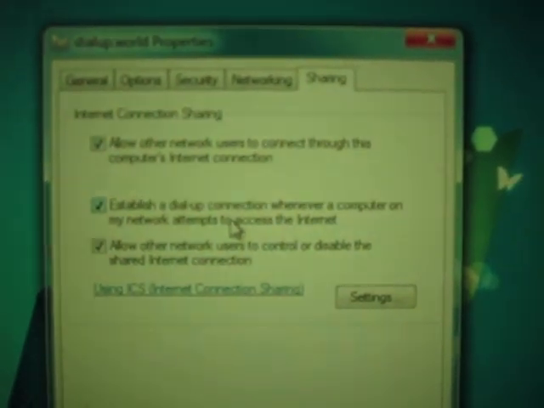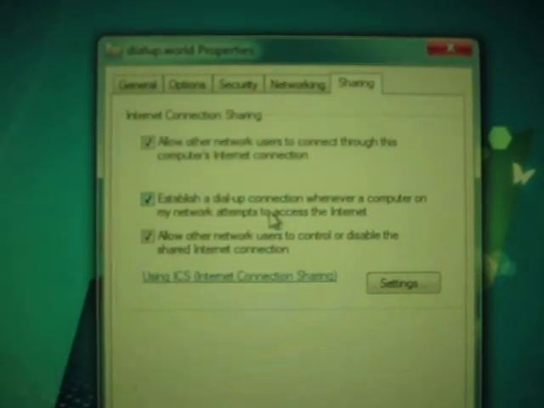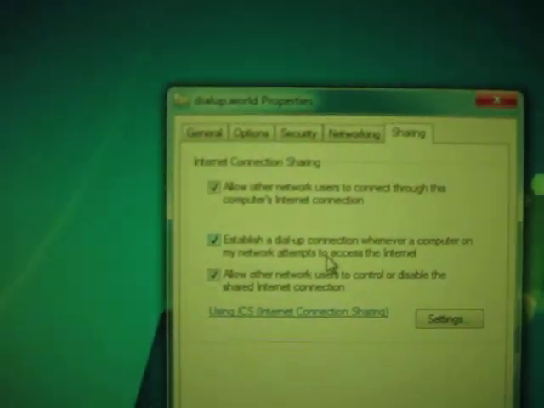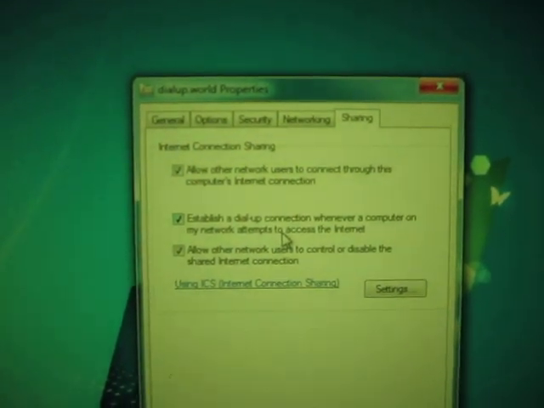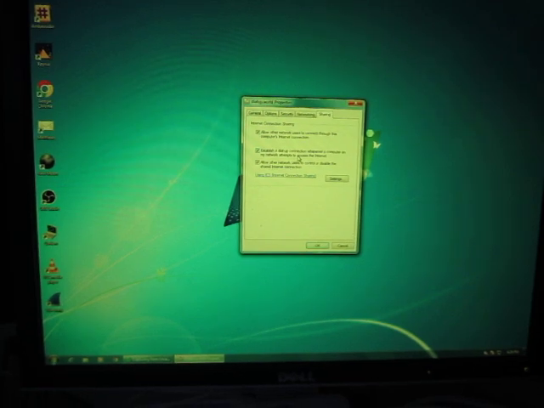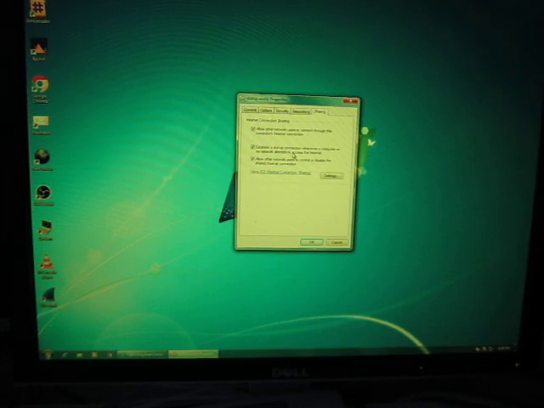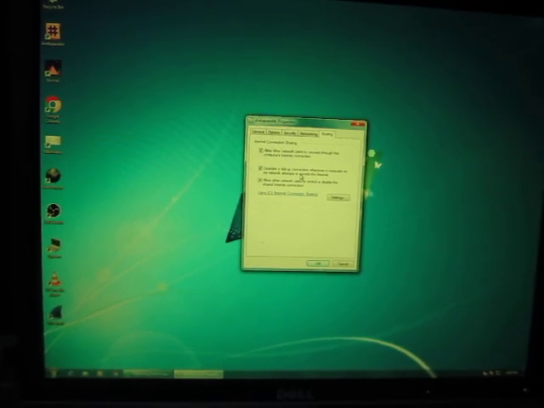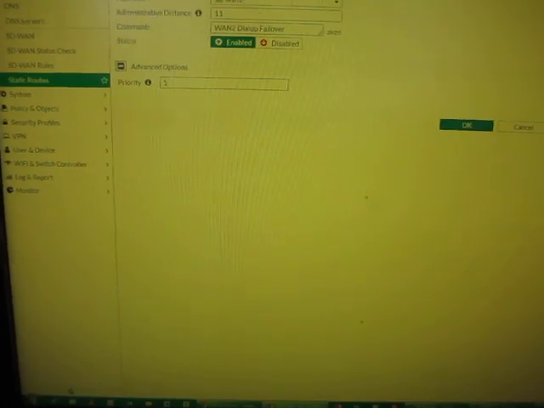And importantly, when there's traffic from the local area network through the WAN 2 interface on the Fortigate, that will automatically cause the machine to establish an internet connection. So this is a popular arrangement if you're using a single machine with a dial-up modem to obtain internet connectivity for an entire site, which is what we're trying to do here as a failover mechanism. So that's what this machine is here.